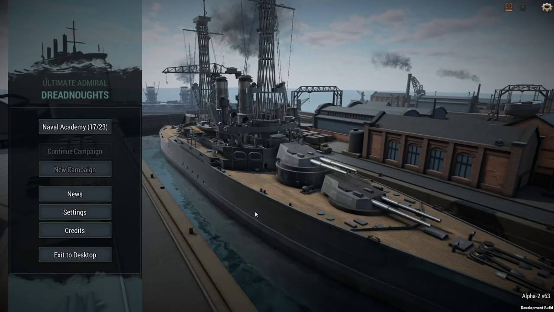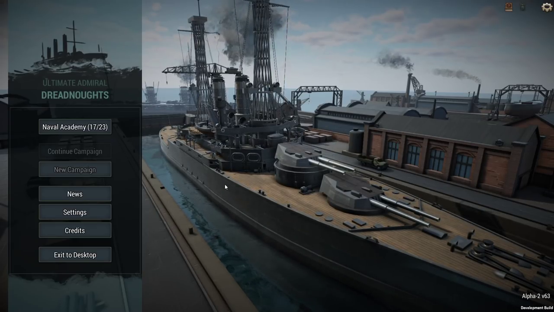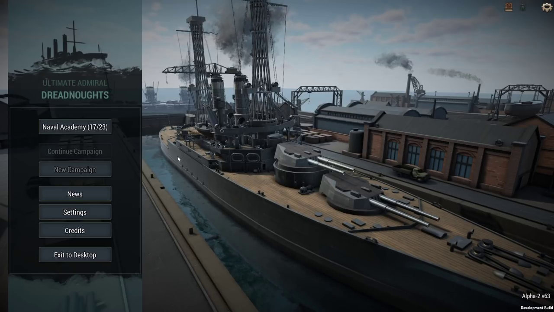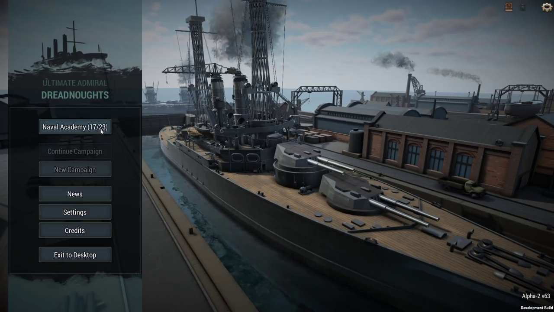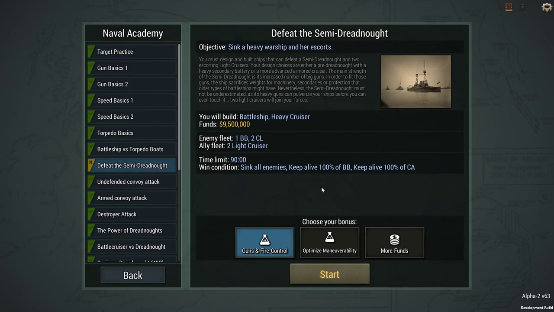Anyway, today, more Ultimate Admiral Dreadnoughts. I have 17 out of 23 missions completed, so we still have a couple of missions to go, and I'll probably need you guys' input and support for that. We still haven't defeated the semi-dreadnought. I still need to build a battleship or heavy cruiser and take down the battleship and two light cruisers. What are we gonna do to fix this?